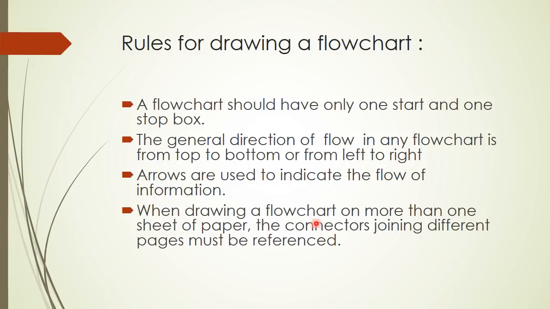When drawing a flowchart on more than one sheet of paper, the connectors joining different pages must be referenced. Suppose you are drawing a very big flowchart and it is not fitting in that particular page, so you are continuing in the second page. The reference must be made from the first page to the next page where you are continuing the same flowchart. It must be referenced: this is a continuation of this flowchart. Got it, children?